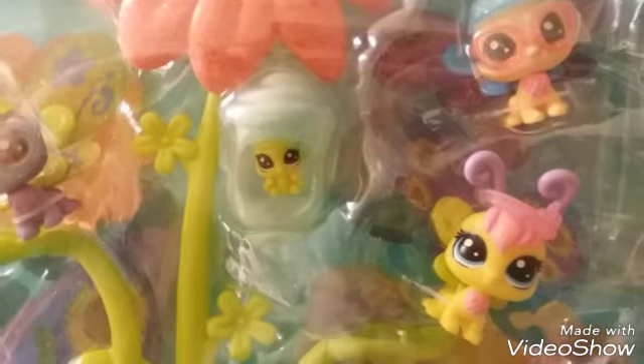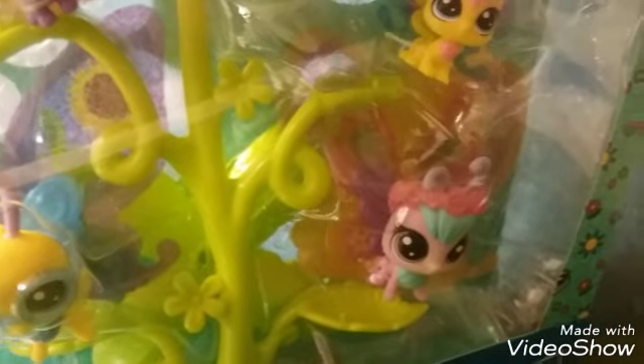So first of all, this is what it looks like. It's a bit big for my background, sorry about that. There's the cute little butterfly family, and there's a tiny little caterpillar baby. I love that baby so much. There she is. And also, this is my first LPS Series 3 package, so I'm very excited about that. They have some new stuff. I really like their wings — I'm scared that I'll rip them or something, but I've got to be really careful.